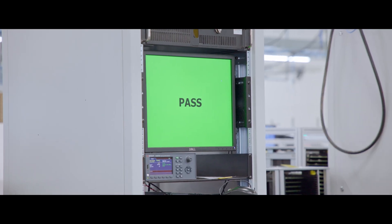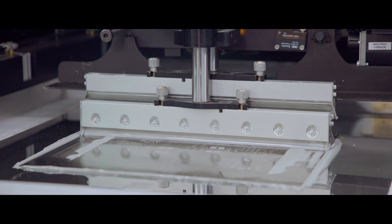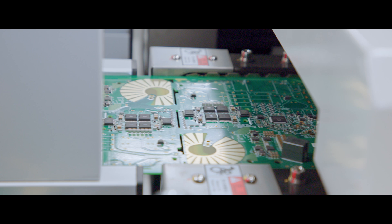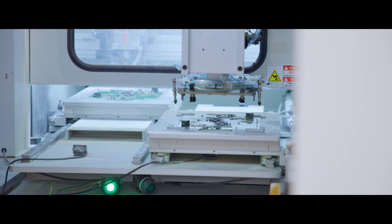To make the batteries, we start by producing the microinverters that will live inside the product, enabling intelligent and efficient electricity conversion as energy moves in and out of the battery. The microinverters for the batteries go through virtually the same manufacturing process as the microinverters used for solar energy systems.